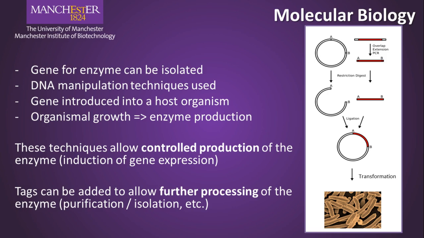Using molecular biology techniques, it's possible to introduce a gene encoding for an enzyme into an easy-to-handle bacterium using simple DNA manipulation strategies. A simple way of doing this is by constructing a circular piece of DNA, called a plasmid, and using this to genetically modify E. coli. By growing the genetically modified bacteria, it's possible to control the production of the enzyme in question and make useful quantities for further investigation. An additional feature, such as a protein tag or a leader sequence, can also be added to aid isolation of the enzyme. This will allow it to be studied independently of the cellular machinery upon isolation.